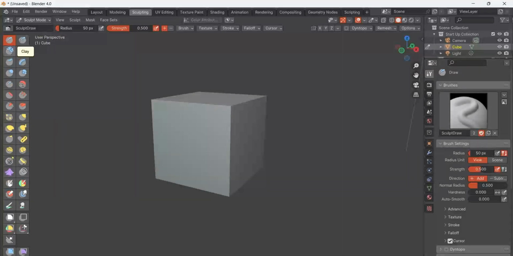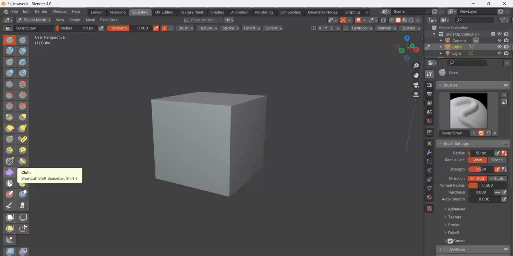This is draw sharp, draw clay, and clay strips. Clay strips and clay are very useful, and draw also is very useful. The other ones, you need them in different situations. So crease is also very helpful. Smooth is very helpful. We have fill, and flatten is also useful. Pinch is very useful. These are also useful, but not that much. And we also have grab. Grab is very helpful. Actually, you have to try.